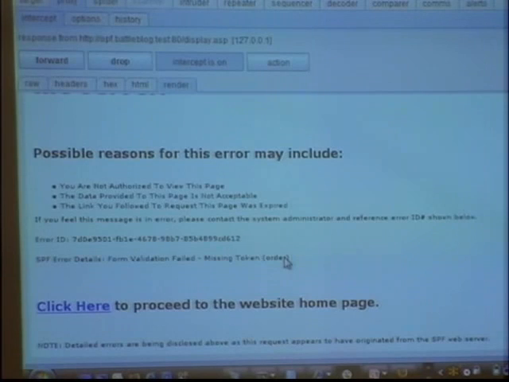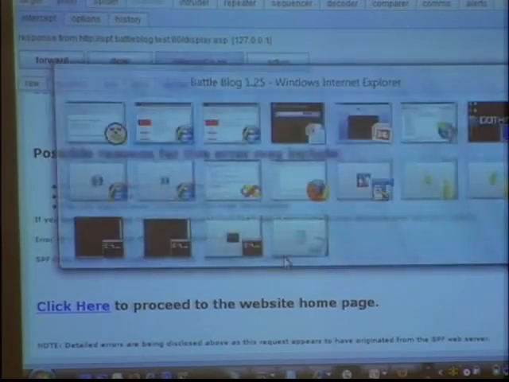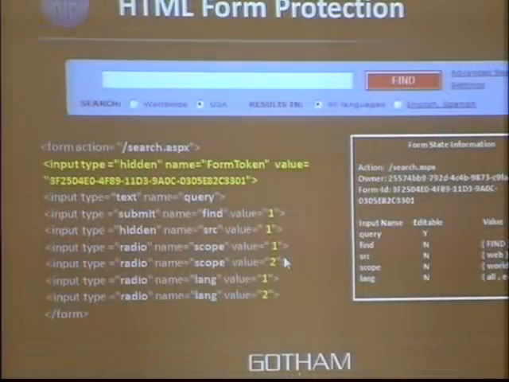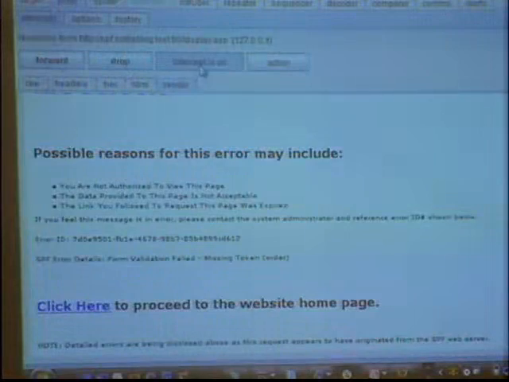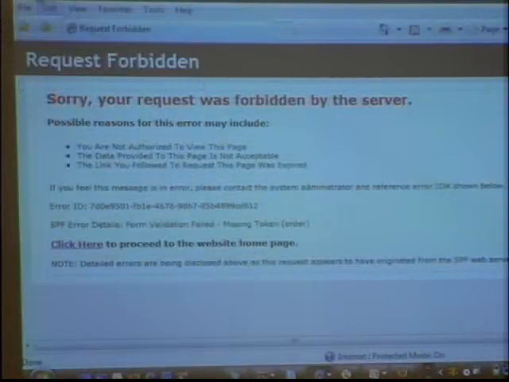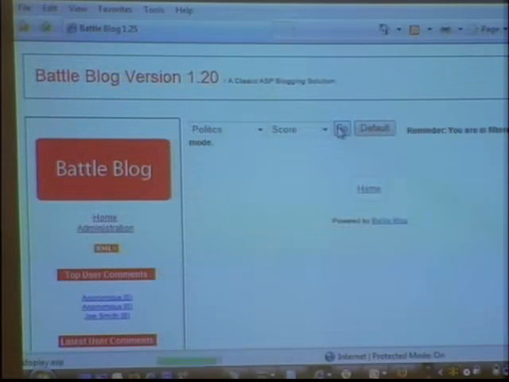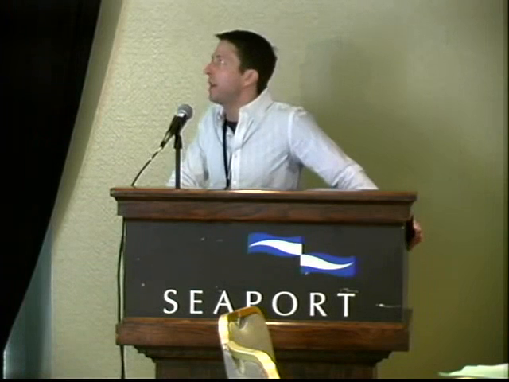So what SPF is doing is it's just taking the exact same substitution that we did on the way out. It's just undoing it on the way back in. So from the application's perspective, once it does go through, if I actually just reissue that exact same request and I don't change anything, you can see that it works. And it now lets me know I'm in filtered mode. There's nothing under politics. So we can do like general. And you can see that, so to the underlying application, nothing's been changed in the ASP code. It doesn't even know that this substitution occurred. It's all happening on the fly as the data is going out, and then it's all being undone on the fly on the way back in.